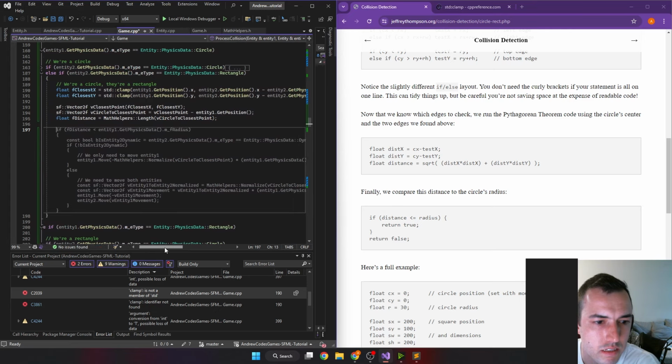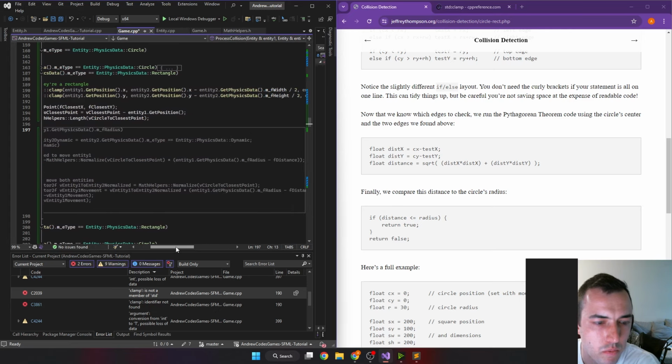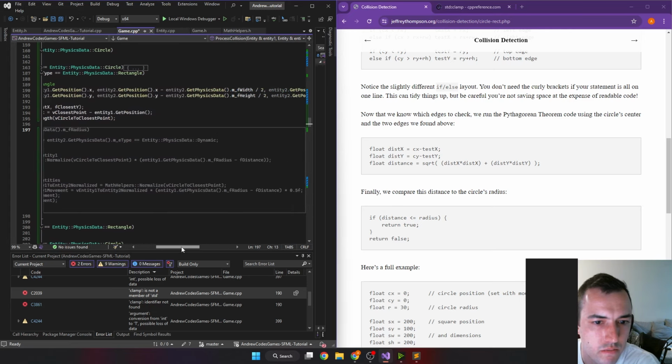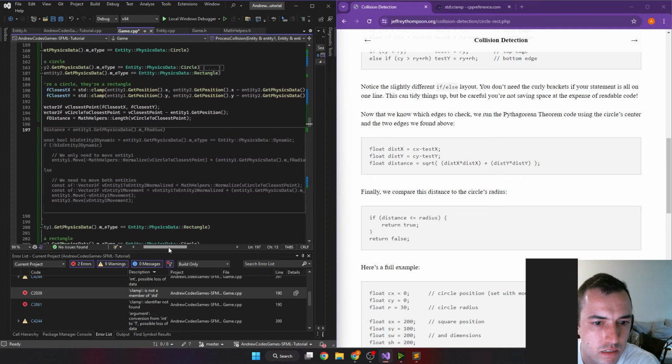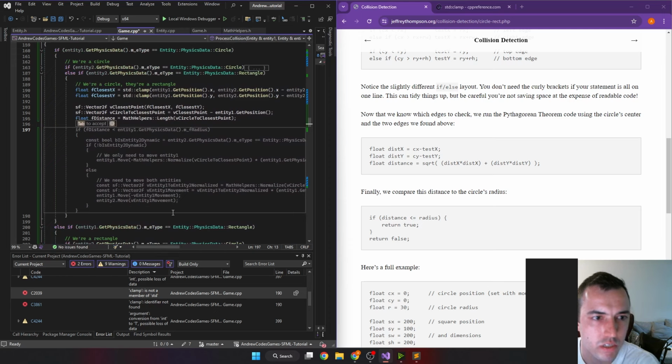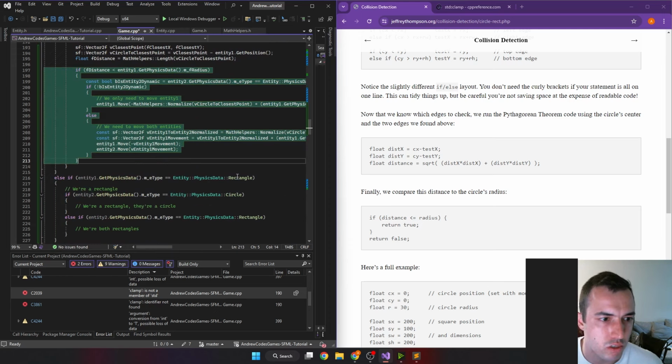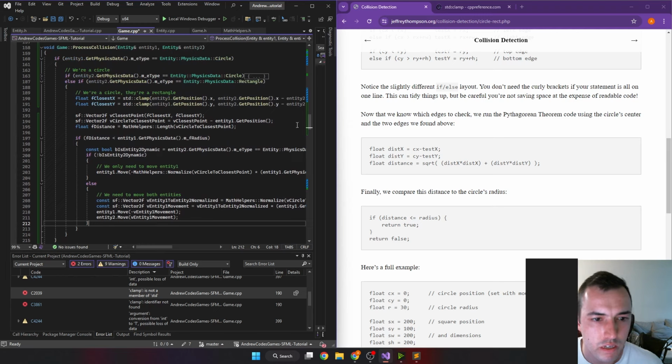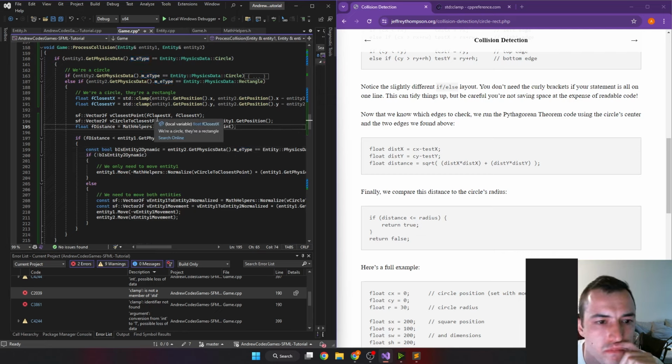The second entity is not dynamic. Then we normalize the negative radius minus the distance. We need to move both entities. Is this just too good? Honestly, is this just too freaking good? Is this exactly what we need? Circle the closest point. This is exactly what it does. Minus that, minus that.